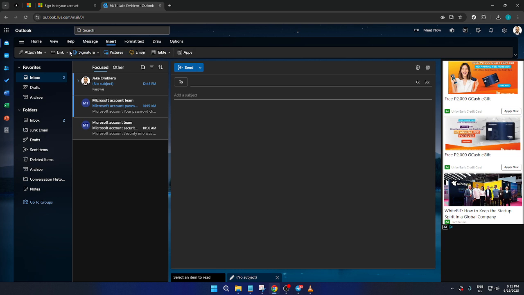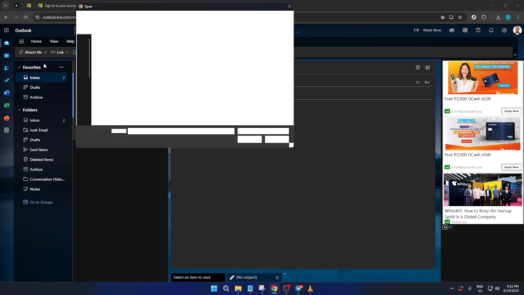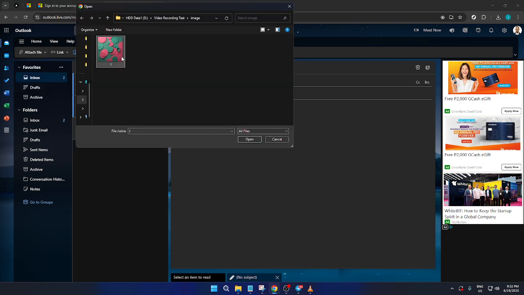For adding your image, you'll need to focus on clicking Attach File. Don't be confused, this function doesn't just attach in the traditional sense, it also inserts images directly into the email body if you choose image files specifically. What you'll want to do now is to browse through your files to find the image you wish to include in your email. This might open a separate window displaying the folders and files stored on your computer.